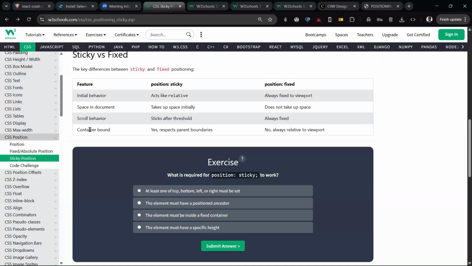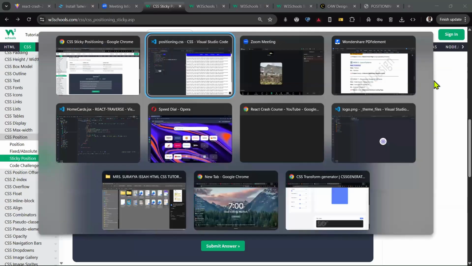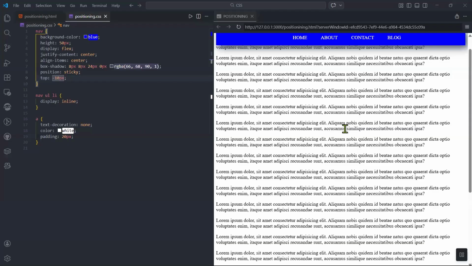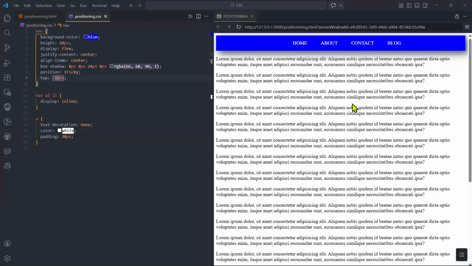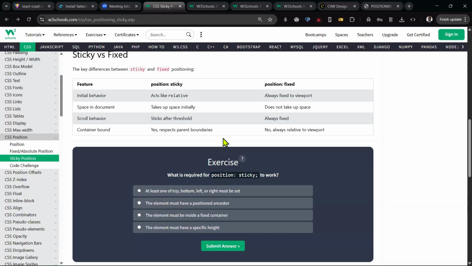So the sticky one, in terms of container boundary, respects the parent boundary, as I told you. So it looks at the parents. Maybe here you can see the parent is the body. But from the other example that I gave you, it looks at the parent boundaries. But for fixed, it doesn't care. It's always looking at the viewport.